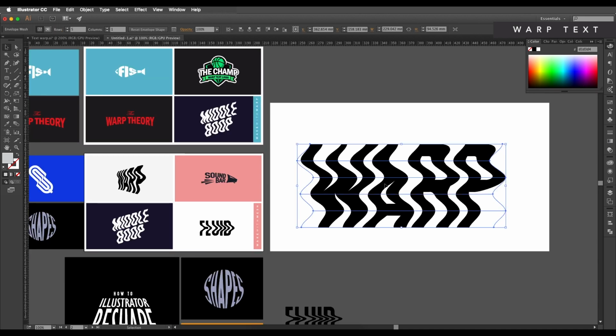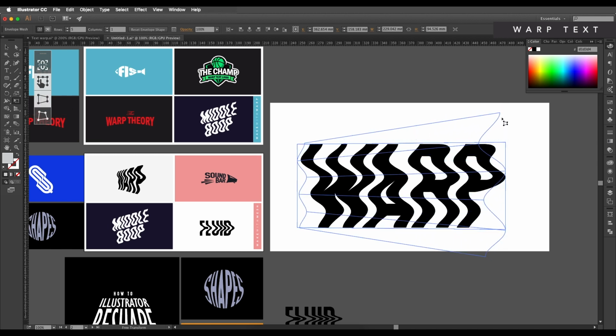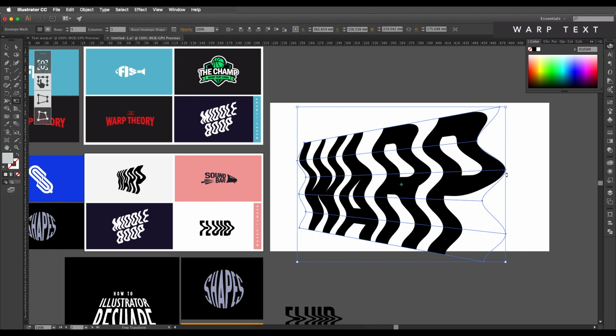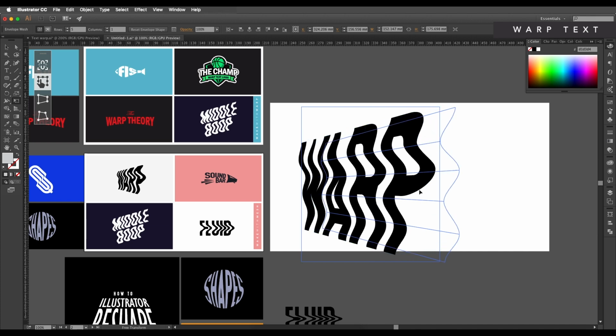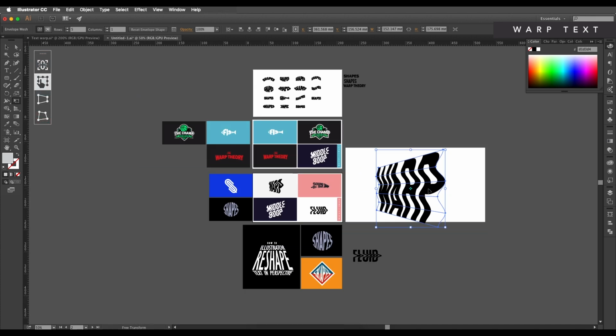So now select this using the direct selection tool, and we'll go to the transform tool, select this icon, perspective distort, and I'll click over here at this point and click and drag up and down, and as you can see, you can give some perspective depth over here. So I'll increase it around this much and I'll just deselect this, and selecting this option, free transform, just go over here and just make it smaller. So over here, just like that, and I think this is what we want.